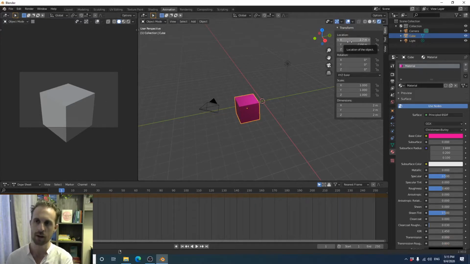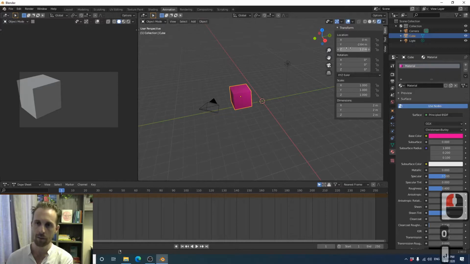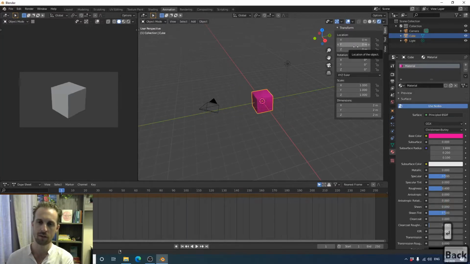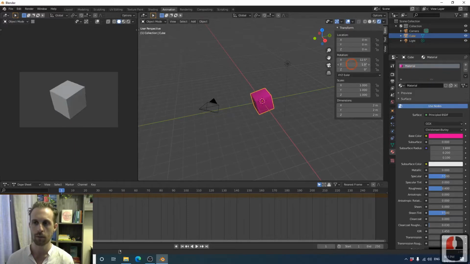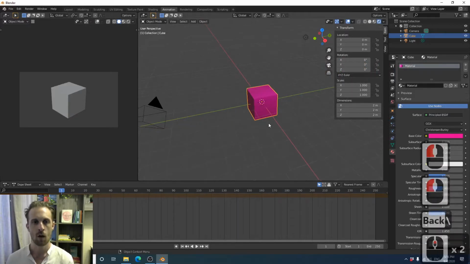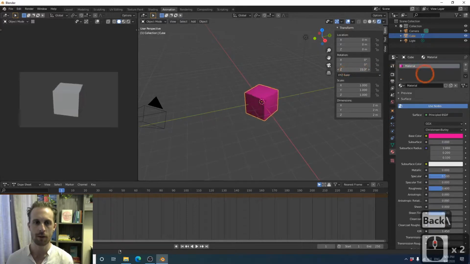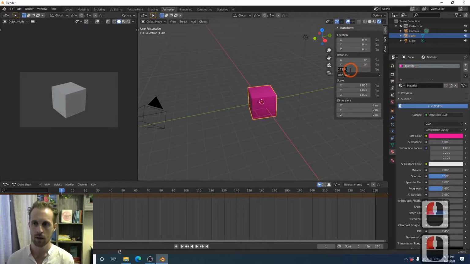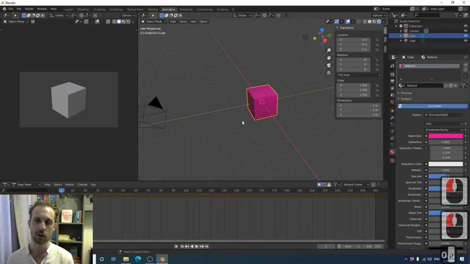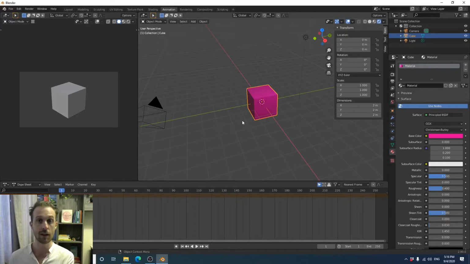Now, a nice little trick for Blender, if you want to reset these, you can put 0 in and press enter, but you can also just hover your mouse here and press backspace, and that will reset everything to the default 0. And the rotation, same thing. We can slide these values and rotate the cube. So for an animation, what I'm going to do is just make the cube spin around on the x-axis like this. So when we're talking about an animation, we're talking about something that changes over time, so that the beginning of the video is going to be different to the middle and to the end.